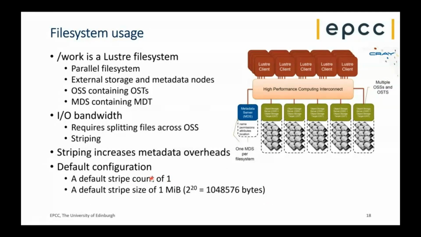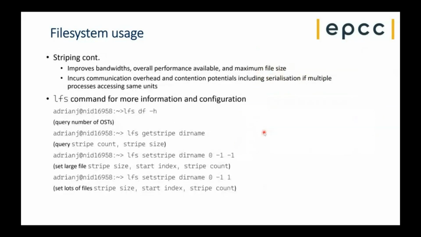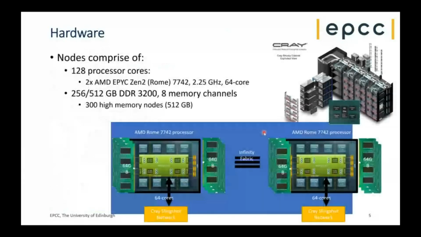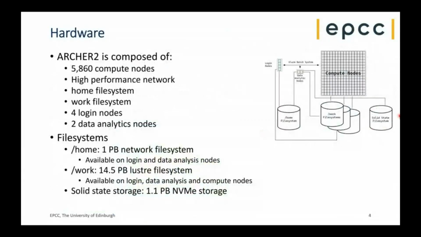Or do I have an application with large numbers of workers inside the same application using the same files? In that case, I probably want to split it up and stripe it across and make sure I'm getting the best performance out of this file system that I can. And then beyond that, we don't have a slide on here because this is very bespoke for each use case. You have to request access to it.